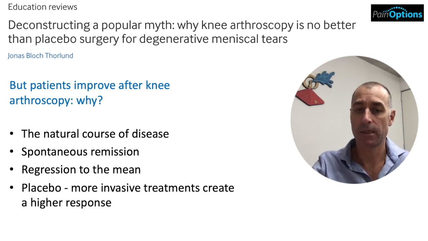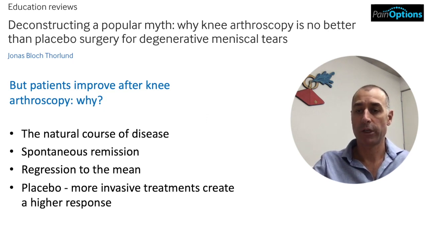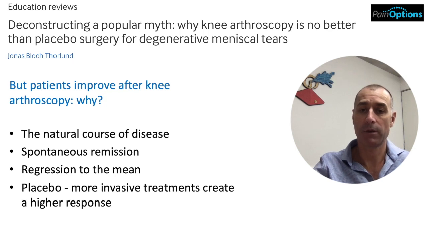But patients get better could be a surgical argument. And some of those arguments are around, well, they might be getting better, but is it because of the surgery, or is it things like the natural course or progression of the disease, which I talked about before, tends to show those fluctuations, spontaneous remission, regression to the mean, which if you keep measuring over time, things often revert back to a more stable measure of function and pain, and the placebo, where more invasive treatments create a higher response. So the power of that thinking I'm getting it fixed by the surgery also has a potentially powerful placebo effect.